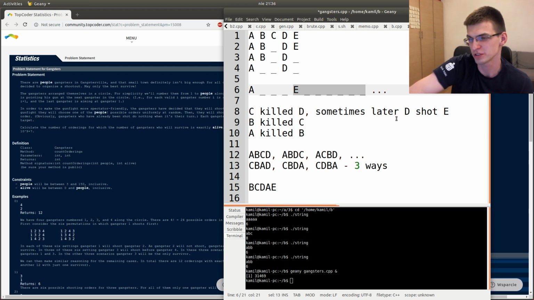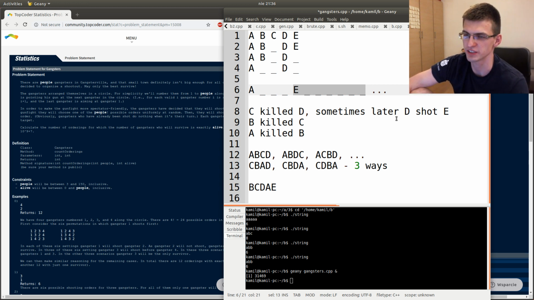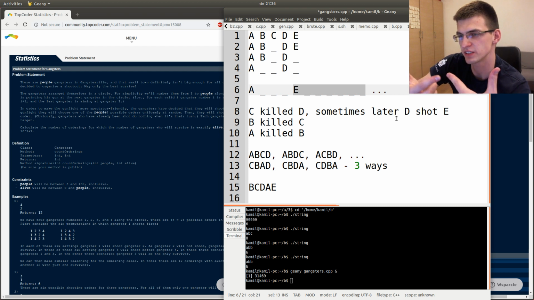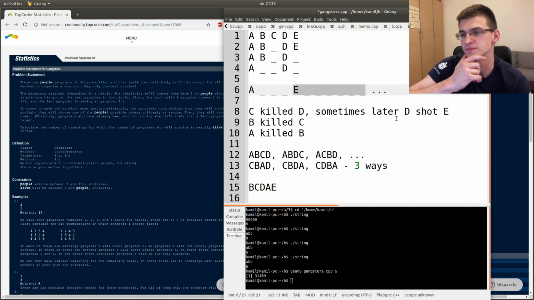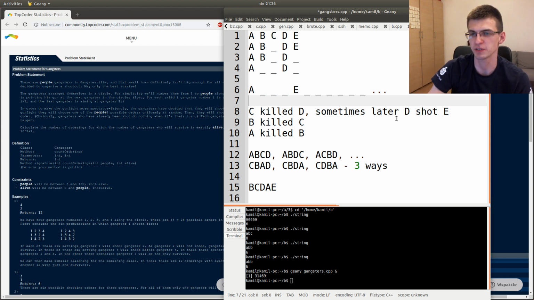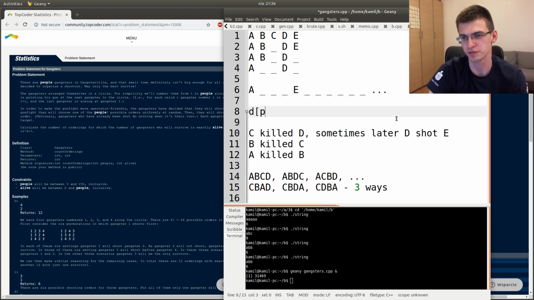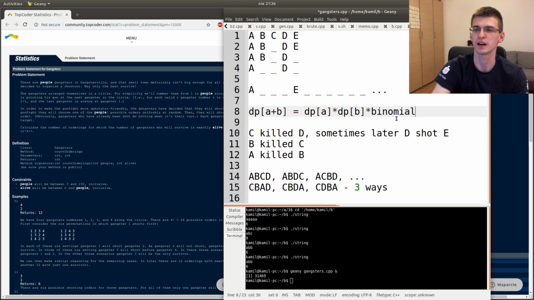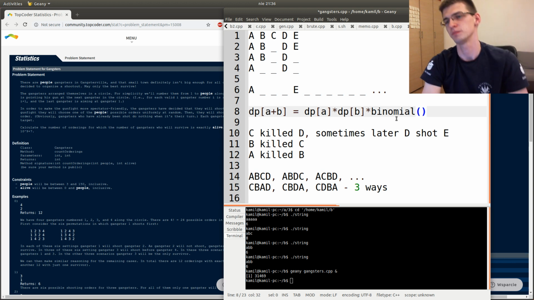So we could iterate over the size of this interval and the size of the next interval, and maybe do something like dp of the sum of sizes is dp of a times dp of b times maybe some binomial coefficient, because we combine the orders.